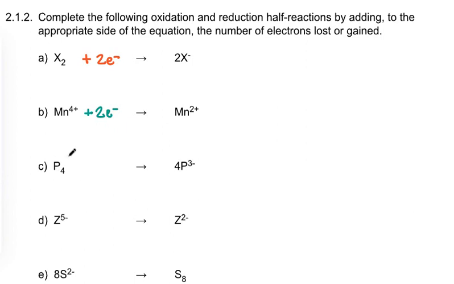Phosphorus has no charge. There's no number up here, so the total charge on our left is 0. What is it on the right? Don't say -3. It's -3 per phosphorus, but there are 4 of them, so the total is actually -12. So if we're going to balance this, the higher side is 0. That's way higher than -12. If we're going to make them equal, we must add 12 electrons to the higher side. Now the total is -12 on the left, -12 on the right. We're good.